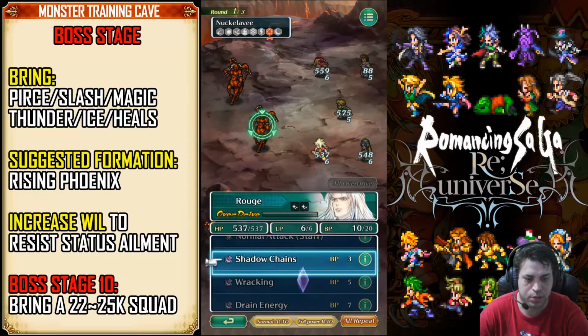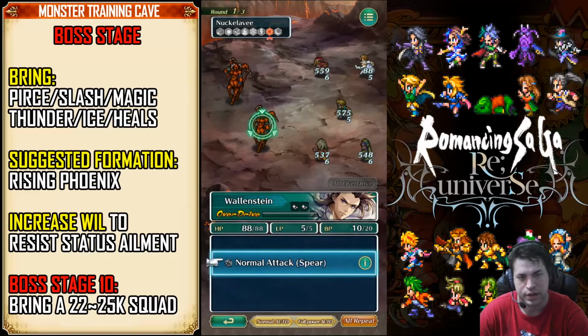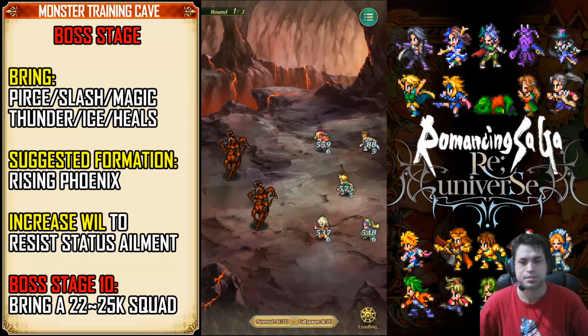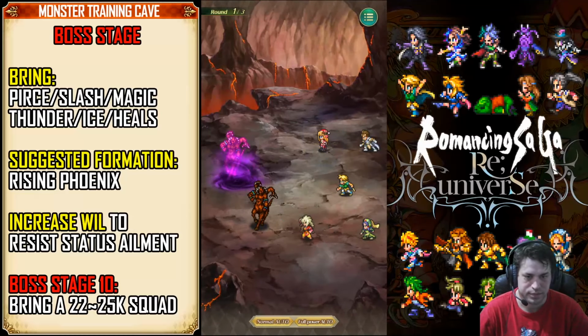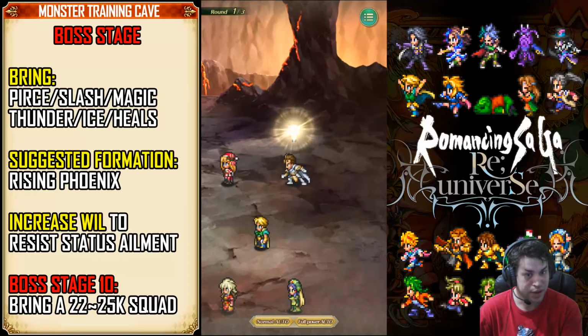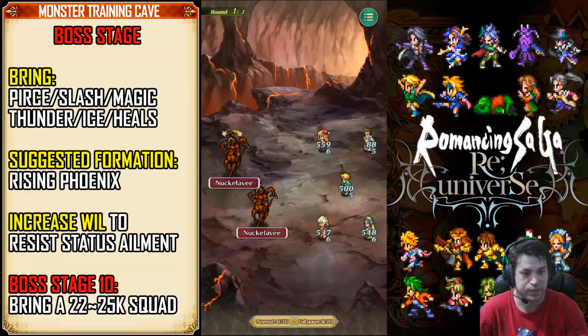Actually, I will just attack normally with her, and I will try to paralyze with Shadow Chains with Rouge, and attack this other one here with normal attacks. Okay, we paralyzed the first enemy. You see that he attacked the central character in my formation. Just what I wanted.